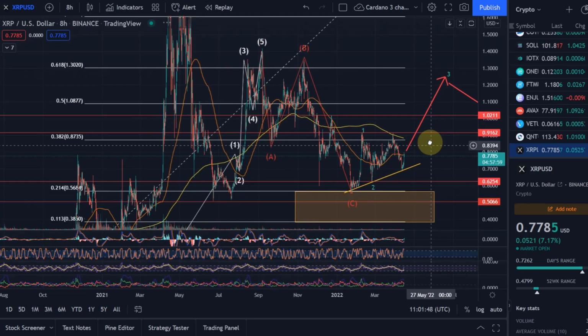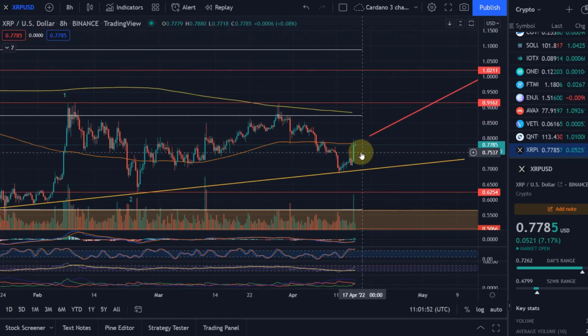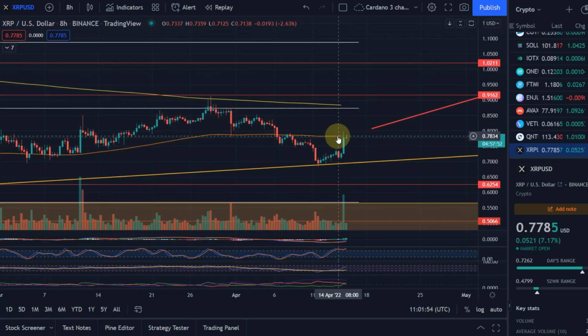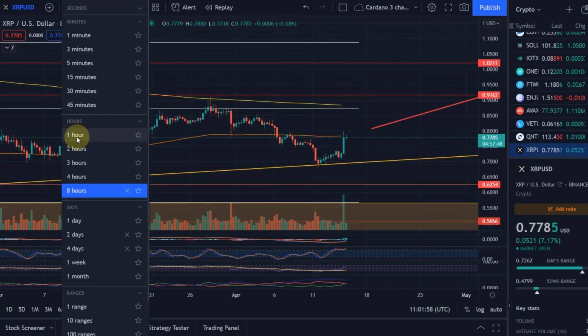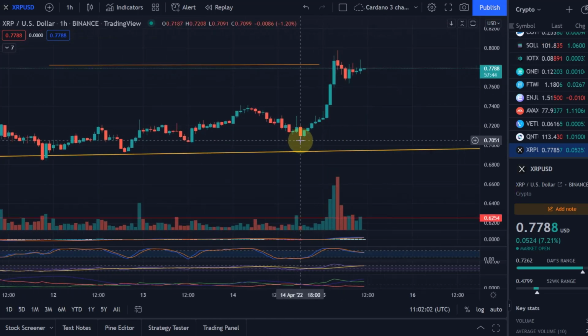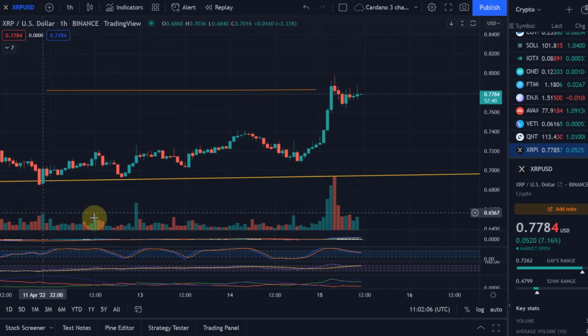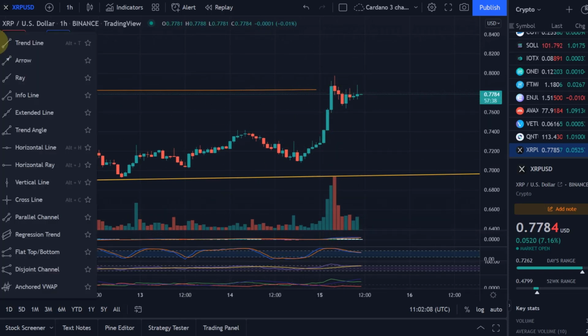That will also be the first resistance. I think we can get there, but only if the price in the next instance breaks above the 50-day moving average. We haven't managed to do so yet. Now, this could be or become a bull flag, yeah? This could become a bullish flag. We moved up quite strongly, had a lot of buying volume, yeah? Increased volume, we can see that generally.